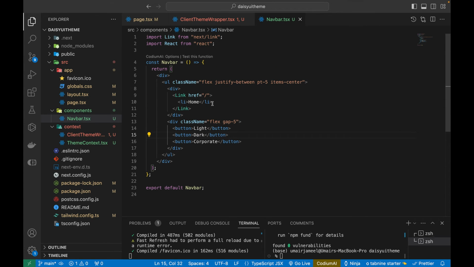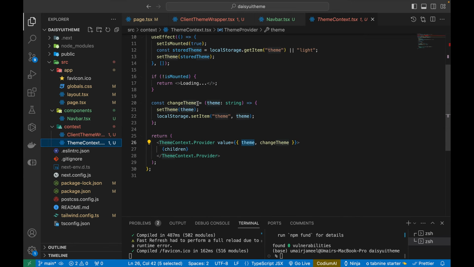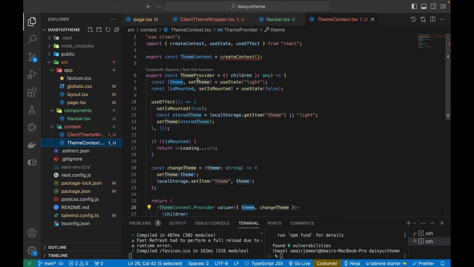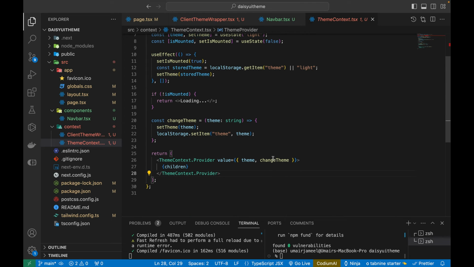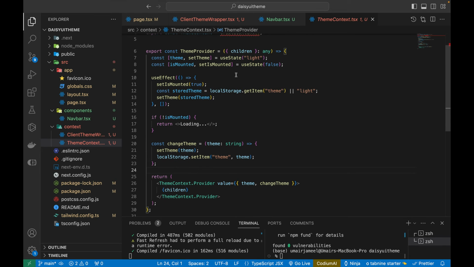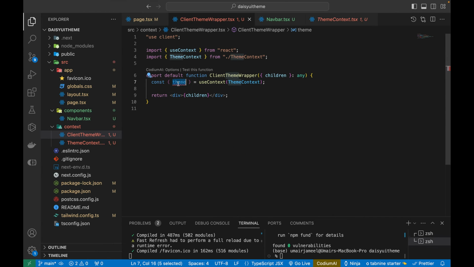So I'm going to import that function which I have created over here, this change theme actually, because this needs to be used outside of this file from these buttons, so that it can change the set theme value of this state variable. So when this value is going to get changed, we are going to get back this value over here from this theme, and we are going to change the value from here.